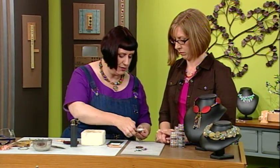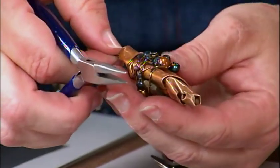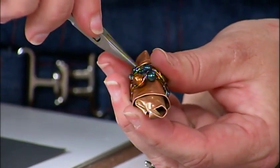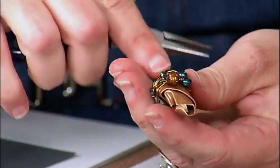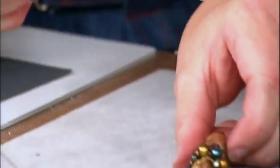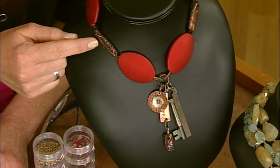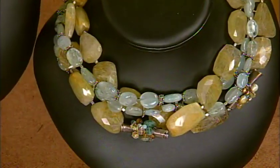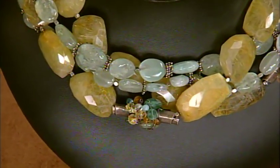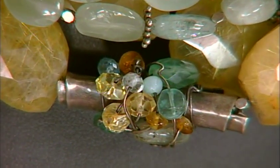One last little trick I want to share with you. This is one that I've already finished. You can see, to tighten up the wires, I can just come in and give them a little half twist, and that kind of brings all of the wires in where you want it to be. These look great. Let's take a look at the red necklace here, because here you can see the patina with no beads. And then on the other stone necklace in the front here, you can see the patina on sterling silver. That's right. And I use the torch to patina sterling silver as well.